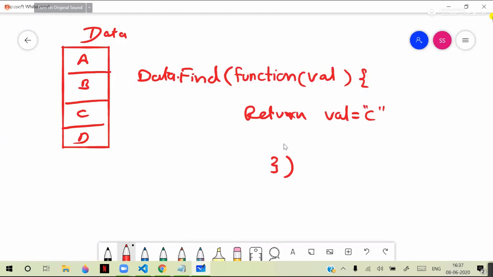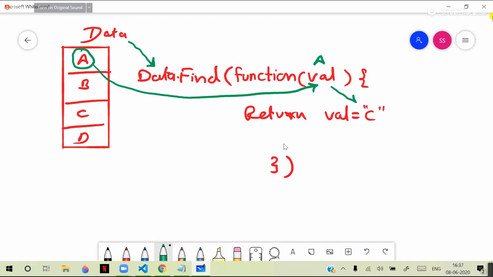Now what it will do is, in the data, the find function will take the first value A and pass it into this val. That means here A is passed into that function. It will verify whether it is matching or not.